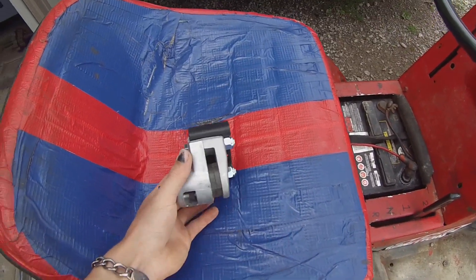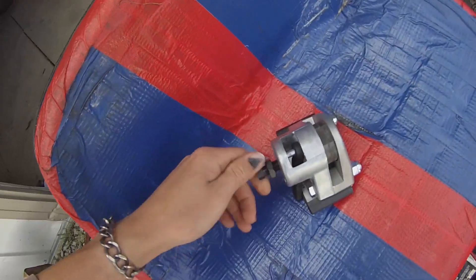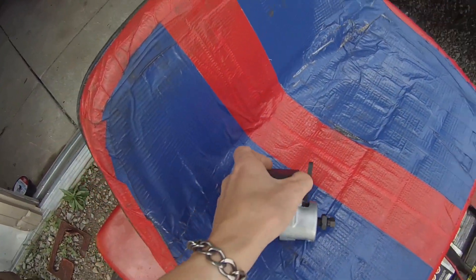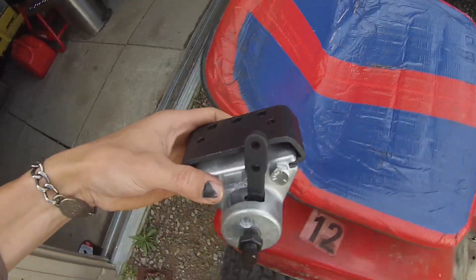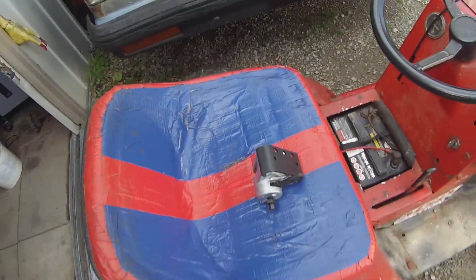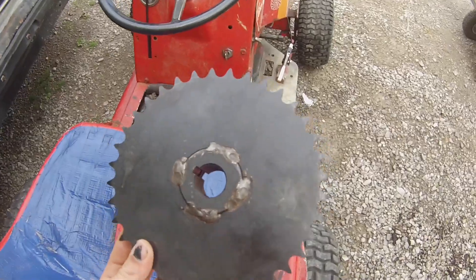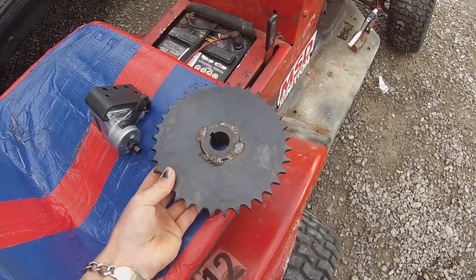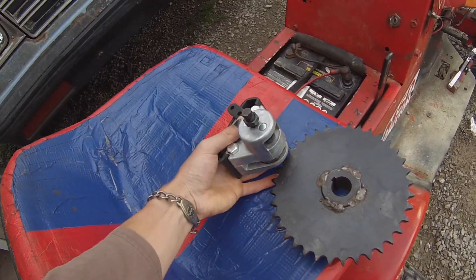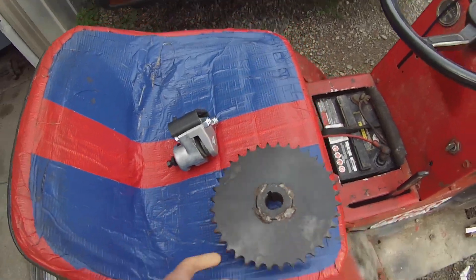What we have here is a go-kart brake caliper with adjustment so I can adjust that out. I think I will put it in here, move the wheel out a bit, and then we'll be good. What I'm going to be using for a rotor is the sprocket — I'll grind the teeth off. And that should go over there if I space this out enough.